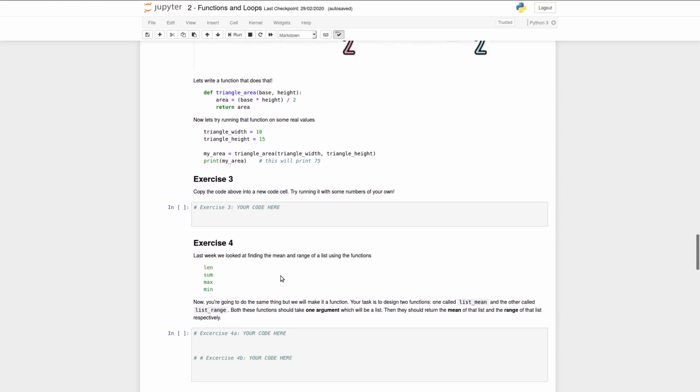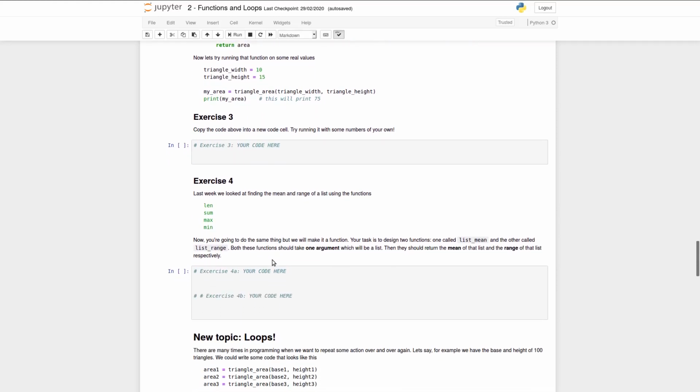Okay, so exercise 4. Last week, if you remember, we looked at finding the mean and range of a list using these functions len, sum, max, and min. If you managed to do that exercise right, then the idea was the mean of a list is going to be the sum of all the numbers in the list divided by the length of the list.